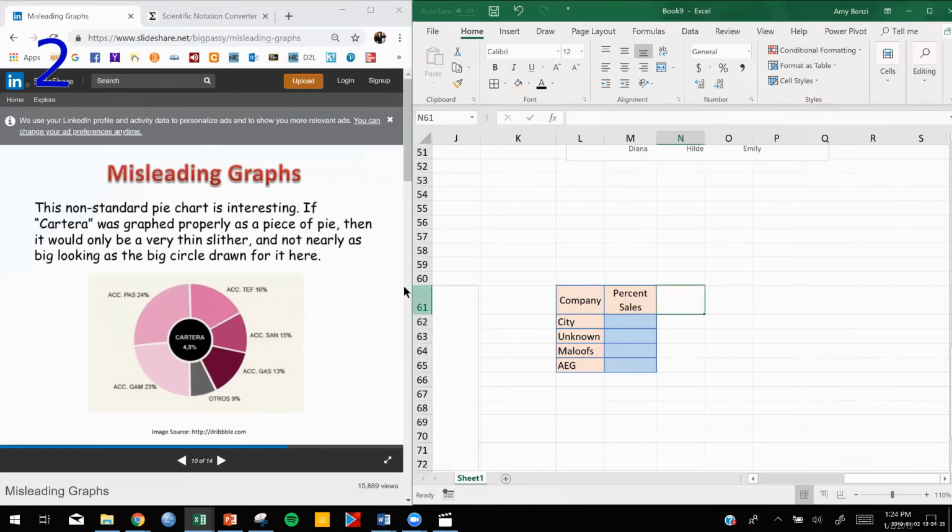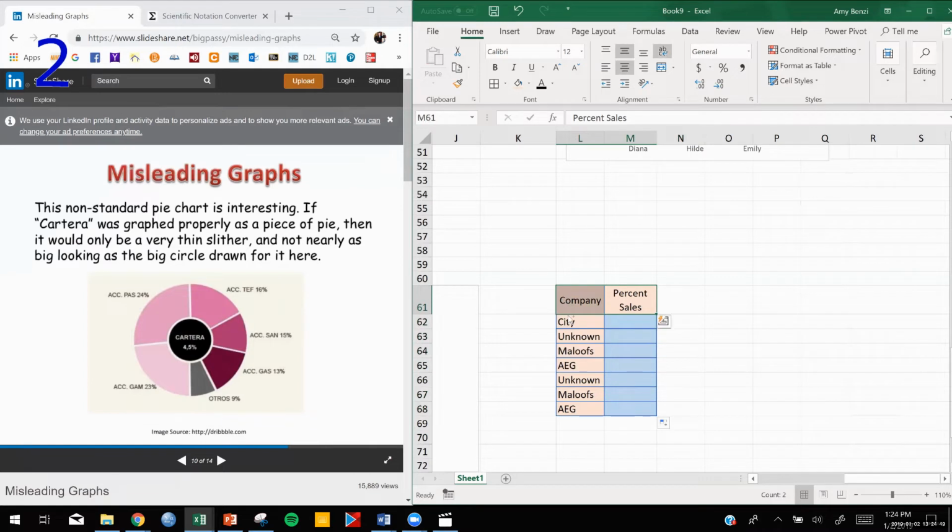All right, and then how many do I have? 1, 2, 3, 4, 5, 6. I have 7 companies, and I only have 4 here, so I actually need 3 more. So what I'm going to do is select these 3 little rows, use my thin black cursor, and drag it down 3 rows, and it'll just copy those 3 rows down there.